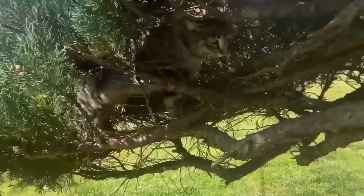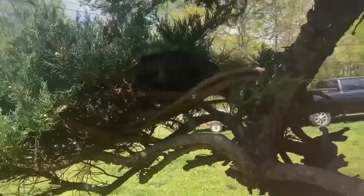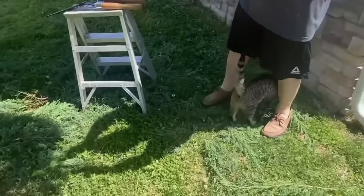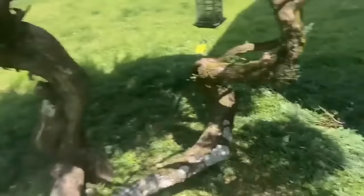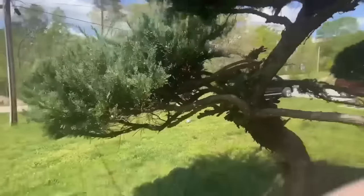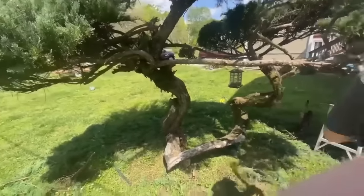Nala, why are you laying in the tree? Well. She's probably up there waiting on a bird. Exactly. Boy, she jumped right up. She's got her a little nesting spot up in there, like a little hammock. That's a cat hammock.